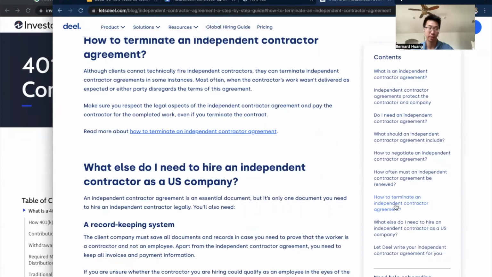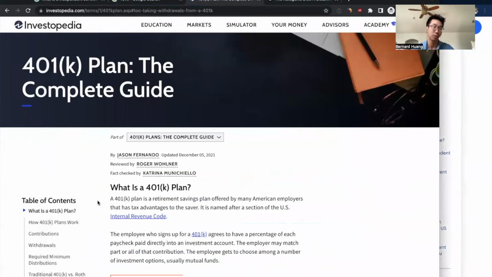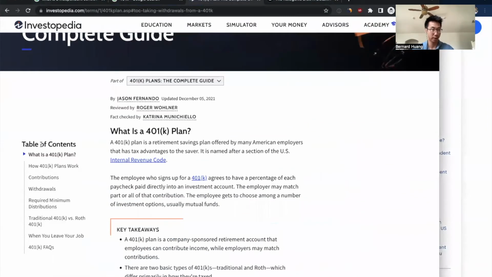Maybe they care about how to terminate an independent contractor agreement. So in these particular cases, what a table of contents does very apparently is that it gives the user a snapshot of the different sections or subtopics that your piece of content is talking about and allows them to self-select the section or subtopic that they care the most about.